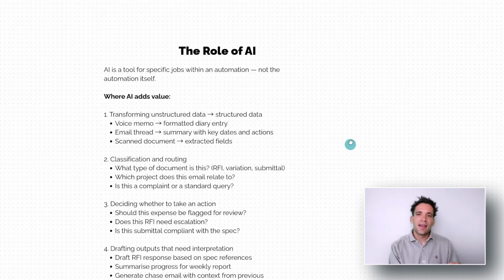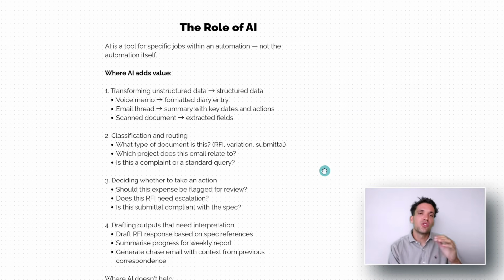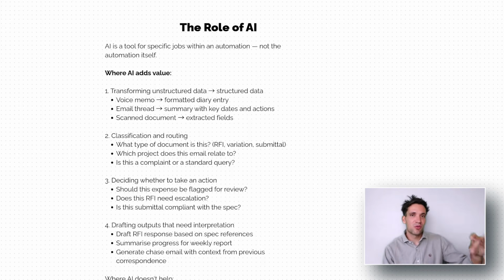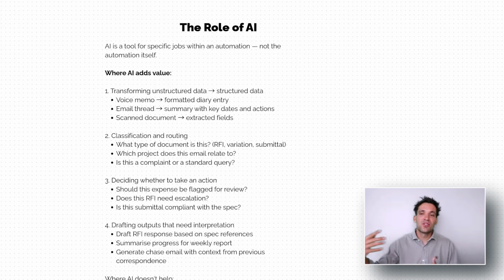Now, as I said, AI is a tool that you can use within an automation, but it's fundamentally different to automation. Where AI adds value in automations, the biggest thing I see is you can take unstructured free text data like a WhatsApp chat or unstructured records and turn them into structured data. For example, you could take an invoice. Every supplier sends invoices in a different format. You could extract the relevant cost items from that and turn them into structured data within your cost tracking sheet.